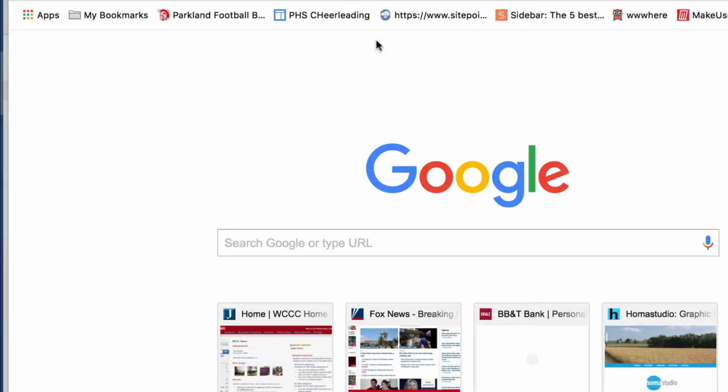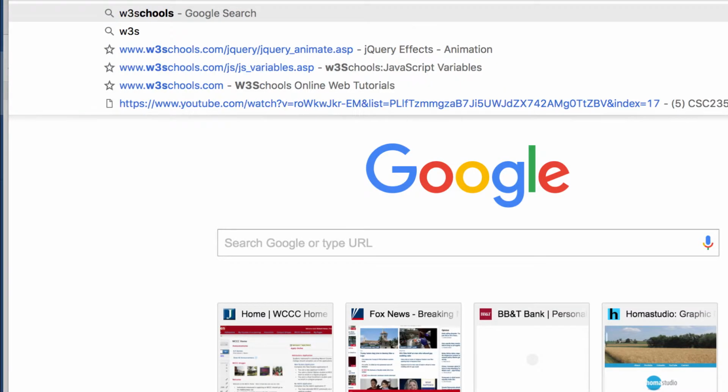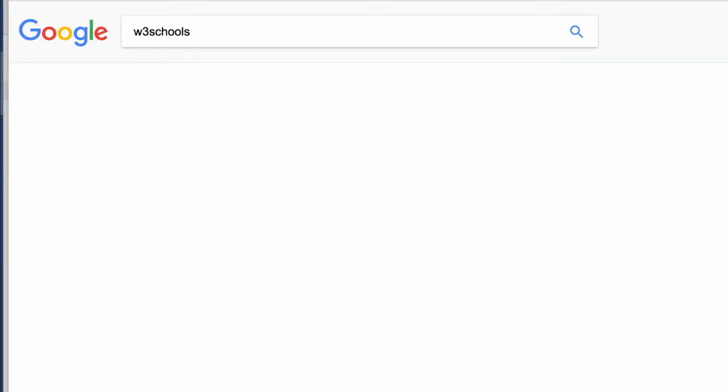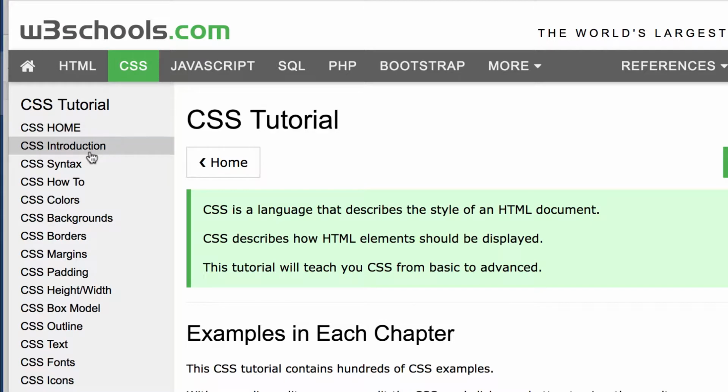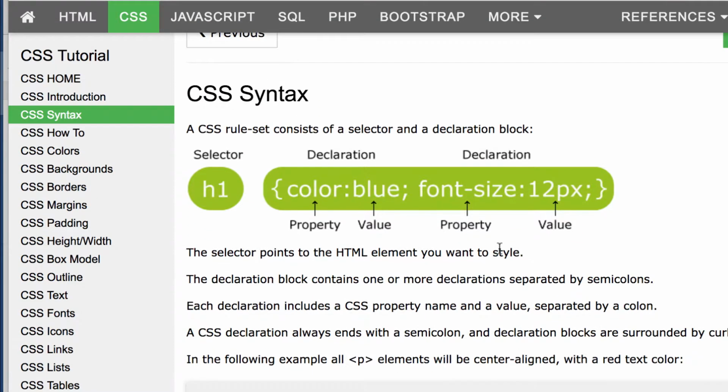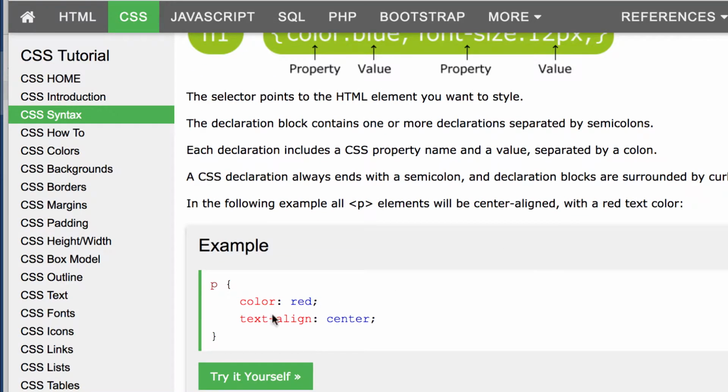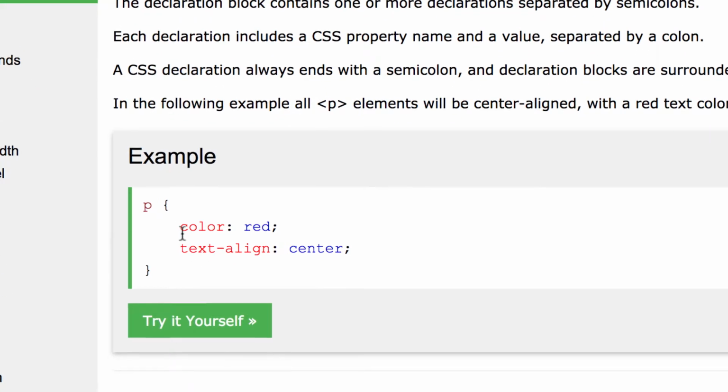And also, let me just point this out. I was just there for HTML, but if you go to W3Schools, and I'll jump right there now, they do have a tutorial for CSS. And that'll give you all the terminology. Here they have the syntax, and this is all we need to know, this syntax right here. When you target, you basically target an HTML element, or it can be an ID, but for the most part, you're targeting an HTML element. And then inside 2 curly brackets, and typically we stack them like it shows down here. Here's a P tag, opening curly bracket, closing curly bracket, and then the declarations go inside.